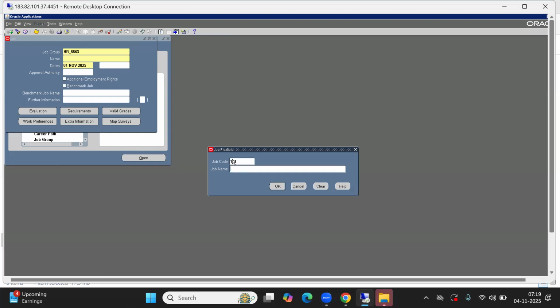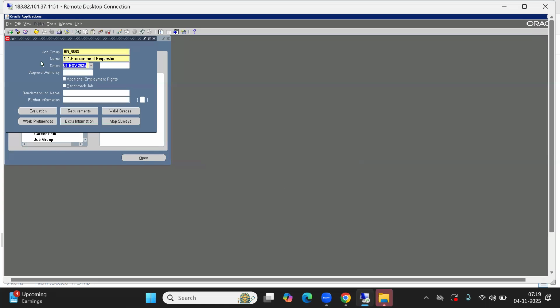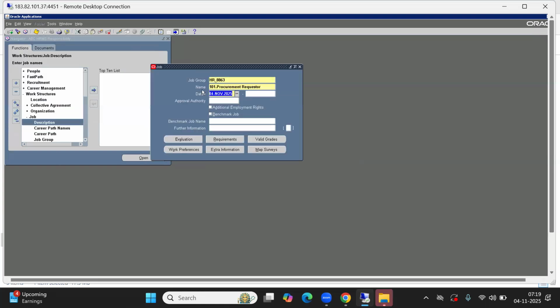How will I maintain it? From the start: procurement request job, or procurement coordinator, procurement buyer, anything. Procurement requester job, you can say. That's it. Save it.